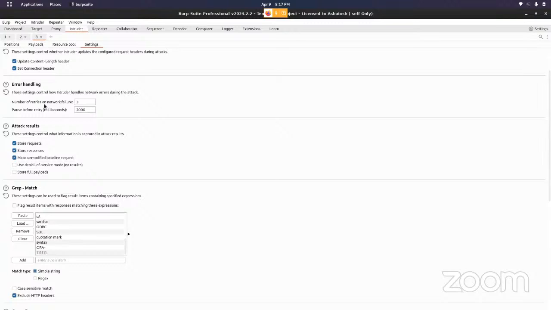Talking about the attack results, you can define in what format you want to store the results. You can define whether you want to store the full payload or not, and the request and response or not. In the grep match, you can define matches: if any syntax or keyword defined over here matches their response, then it should be flagged or highlighted. To highlight such responses, you can use this grep match feature.